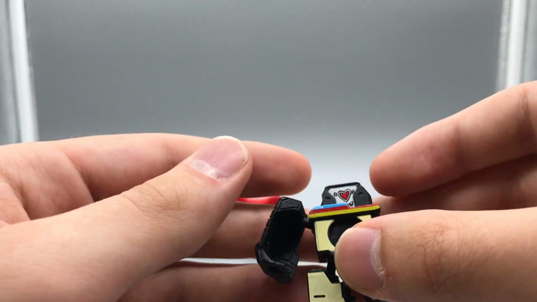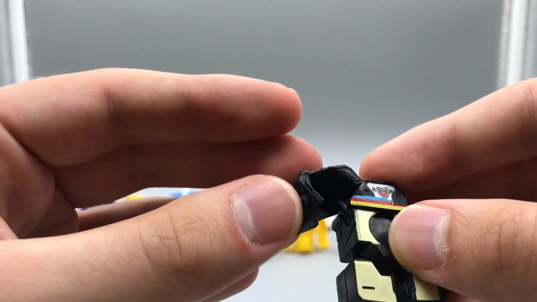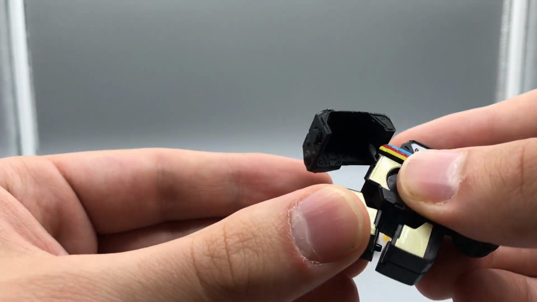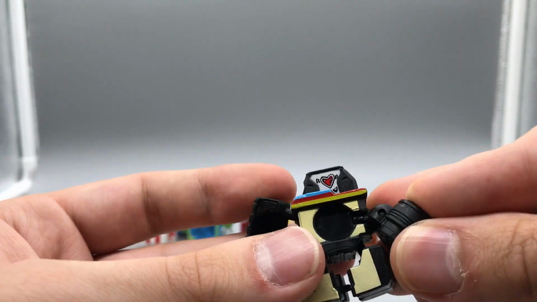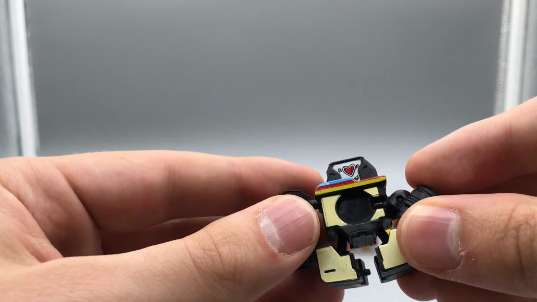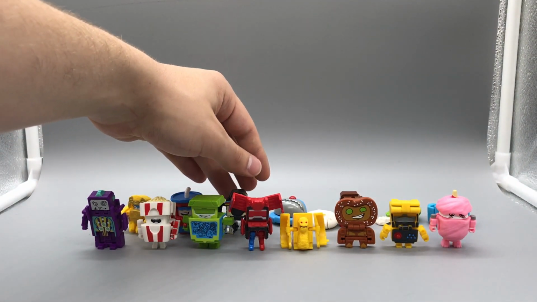Articulation wise, arm rotates like that, ball joint at this arm, and then a hinge, so very movable there. This is also on a ball joint, so you got quite a range. And the feet are also able to rotate and bend back and forth a little bit, so you got quite a bit of range on Papa Click here. So yeah, that is him.